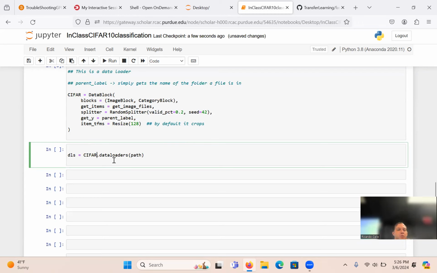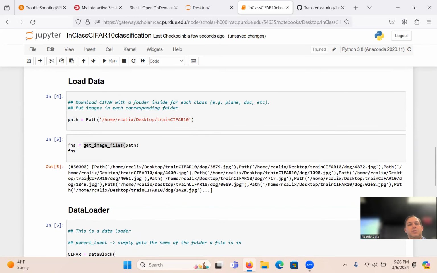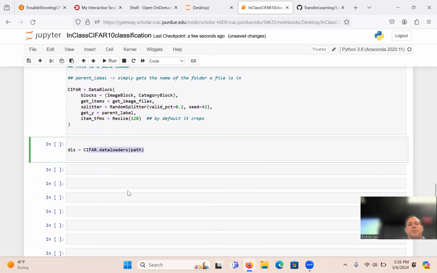So now I invoke CIFAR, right? All the details here. And now I load the data basically, right? The data is in path. That's the list of all that we saw over here, right? The folder basically. And once we do this, our data is effectively ready to go. You see that? That's it. That's all it takes with Fastai to be able to process all of our images.